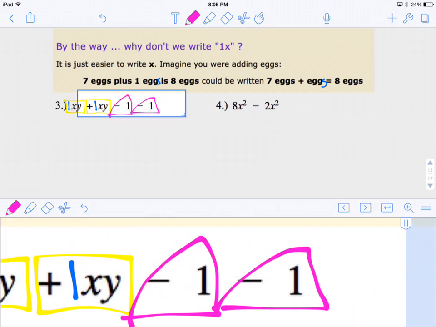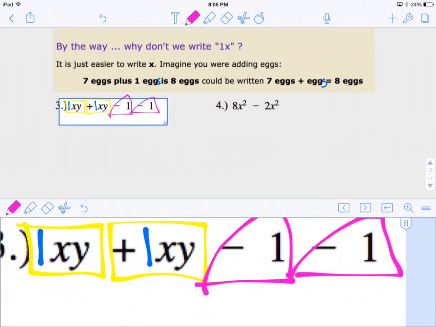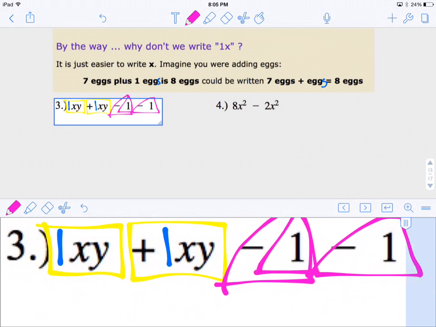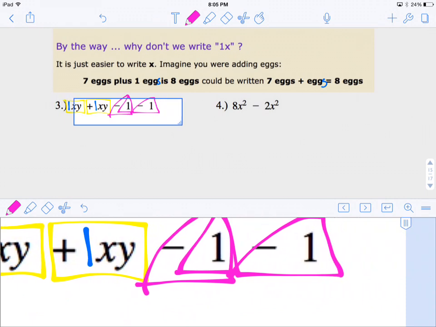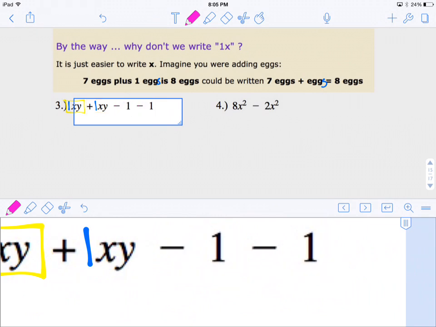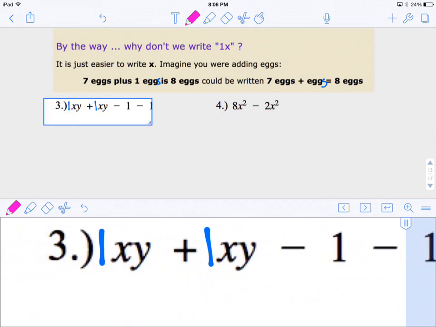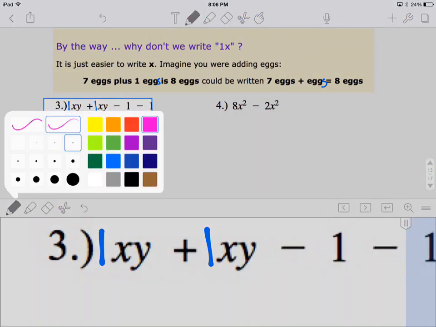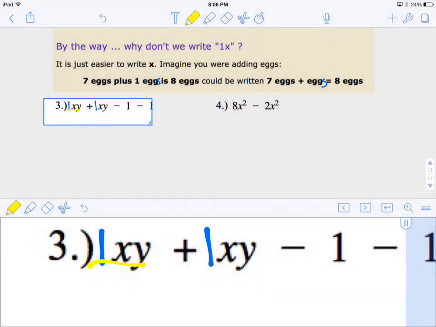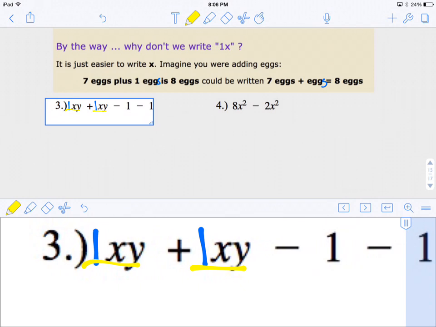The only thing I don't like about this is that you don't have the sign. Usually when you guys draw your little triangle, you just draw it around the number, and you don't remember that there's the negative in front, that this isn't 1, it's actually -1. So if you're going to do that, fine. I don't like it, though. I want you to just know that the same variables, the same numbers, I'm sorry, these are like terms because they have the same variables and they're the same exponents.